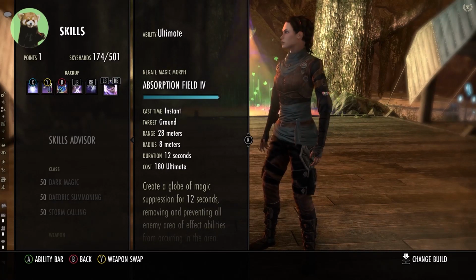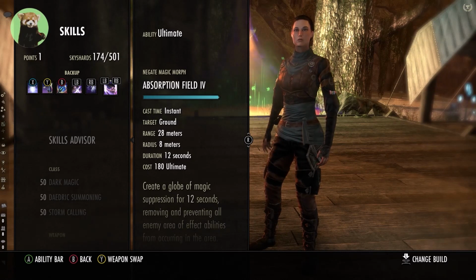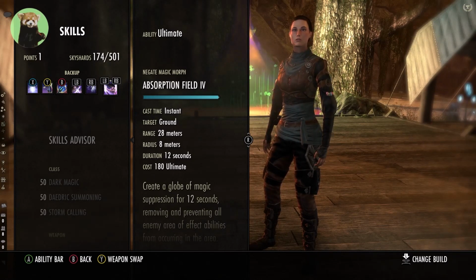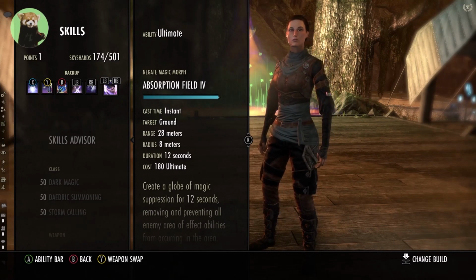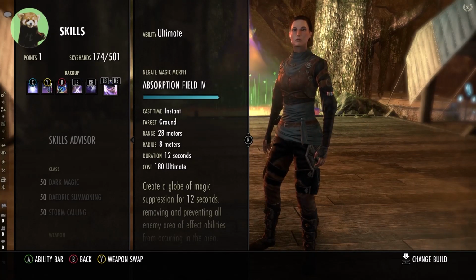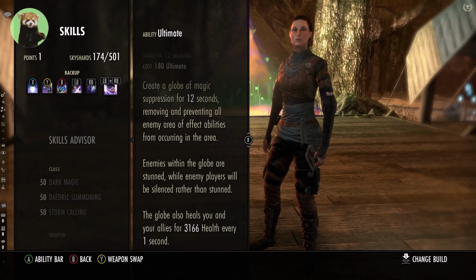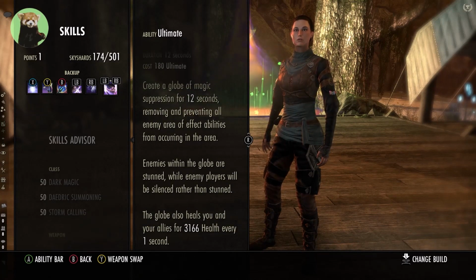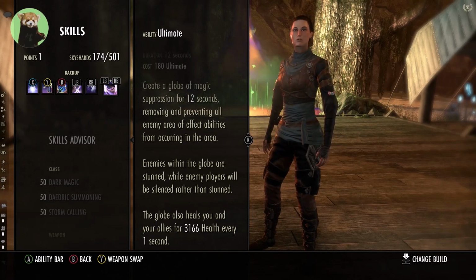And then for our ultimate ability on our front bar, this is actually going to be Absorption Field. This is purely for those times when Werewolf will just straight up get you killed. So this is like ball groups if they're stacking up. If you've got Necro Bombers, you can drop a negate on them, or drop the Absorption Field on them, and that will remove the Dark Convergence proc that's going to murder everyone.